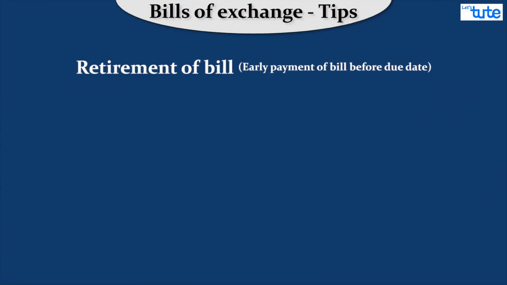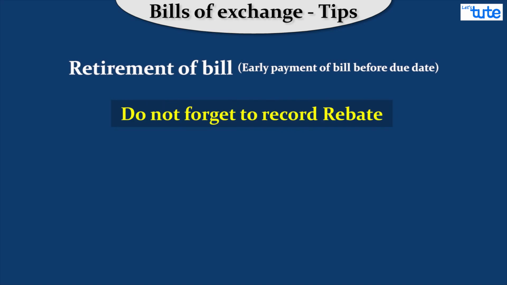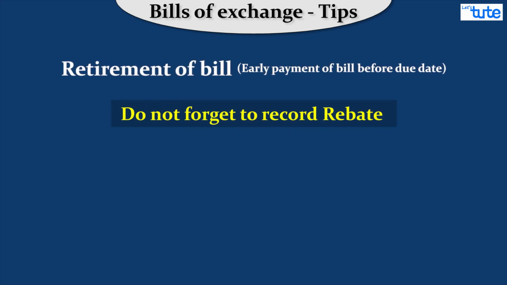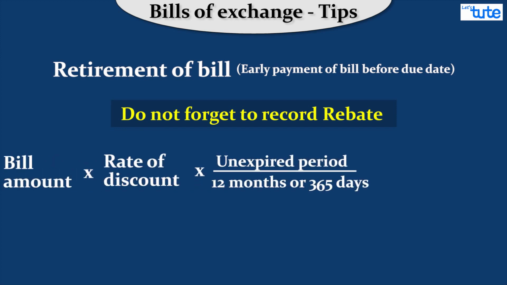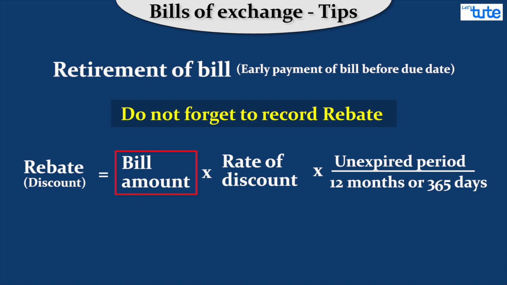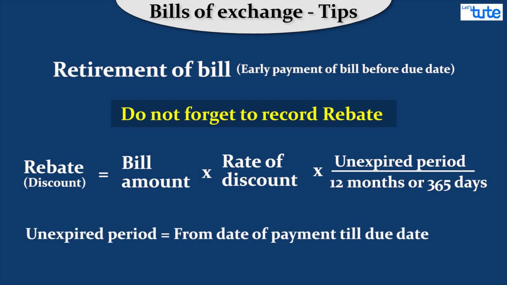If it is the case of retirement of bill, do not forget to calculate rebate, which is as good as discount given to the drawee for early payment of bill before the due date. Again, for calculation on bill amount, apply discount rate for unexpired period, that is from the date of payment till the due date of the bill.